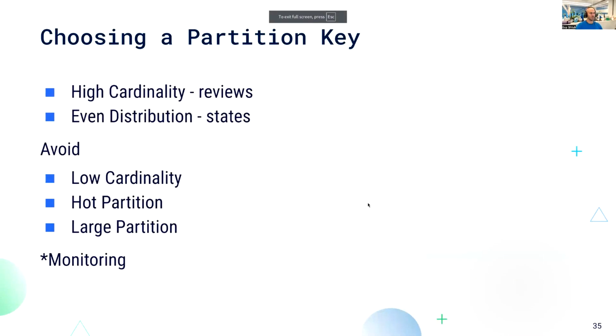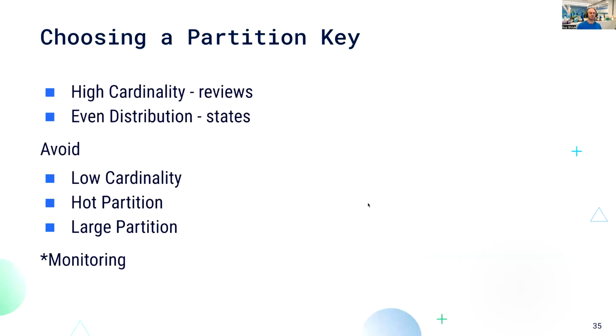Okay, so choosing a partition key. This takes me back to data modeling. Choosing a partition key, as you just saw, is really important when you create your data model. It has an impact on the performance, on data distribution and replication in the database. So it's an important decision. Some things you would want to achieve when you choose a partition key: you want to achieve high cardinality and even distribution.